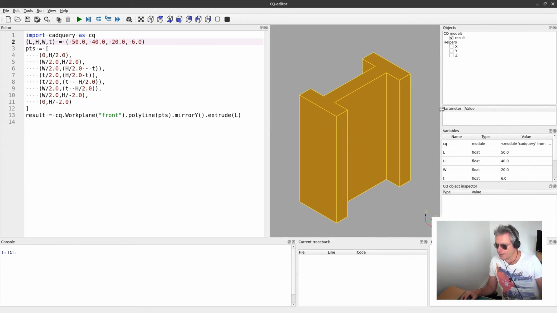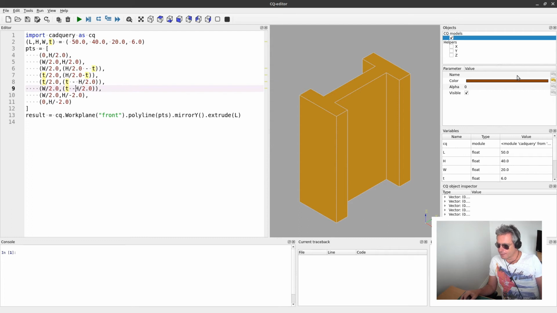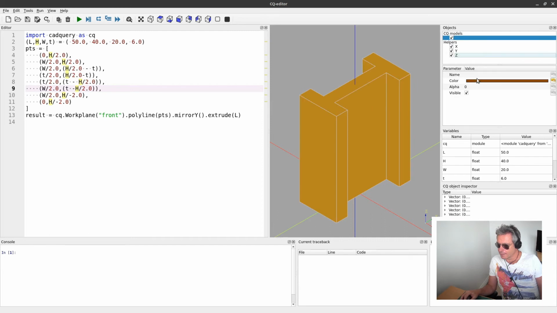Let's have a look at what else we've got here then. So parameter. I think this could be potentially useful. Cool.